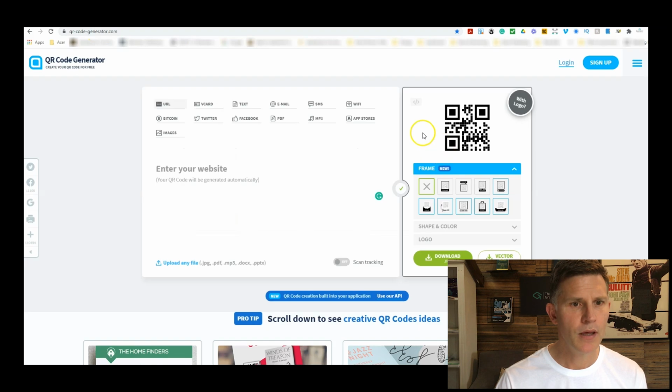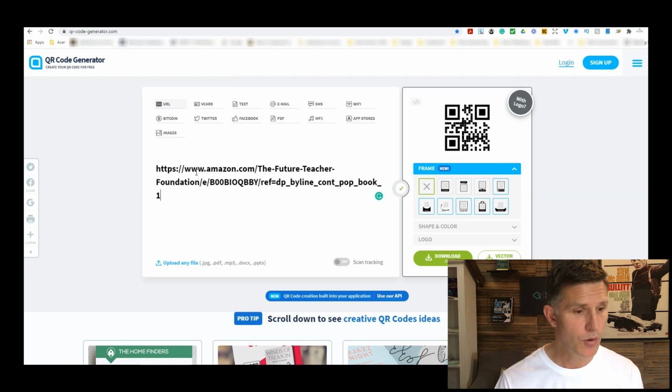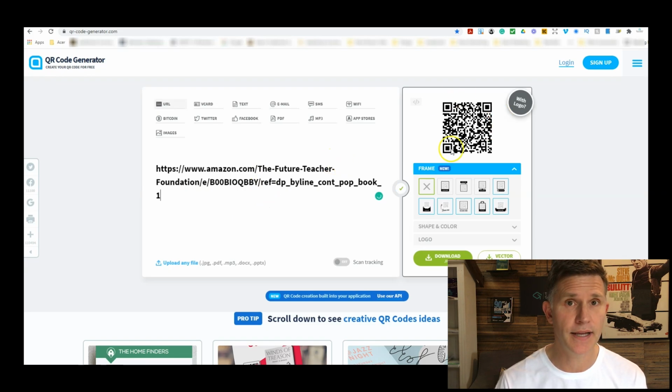We'd copy it. We would then go to a website called qrcodegenerator.com. And what we would do is choose URL. This is a free website. We would place in our Author Central page. So this is for the Future Teacher Foundation. It would then generate a free QR code.